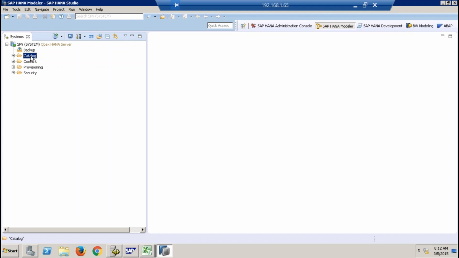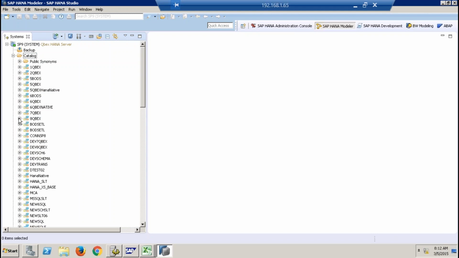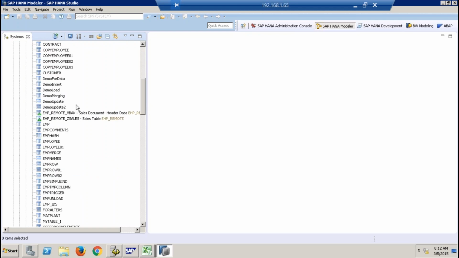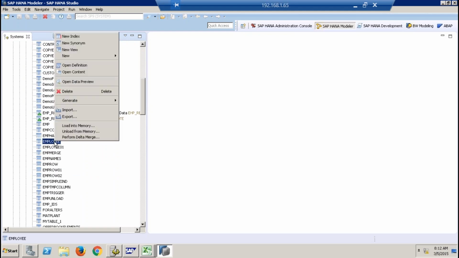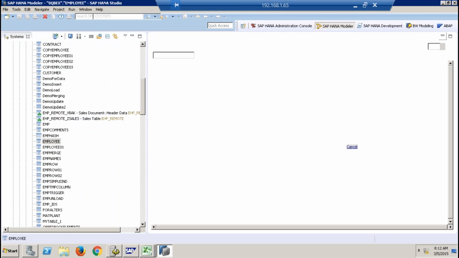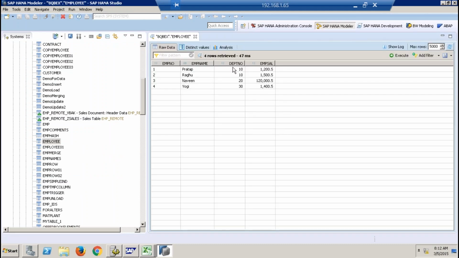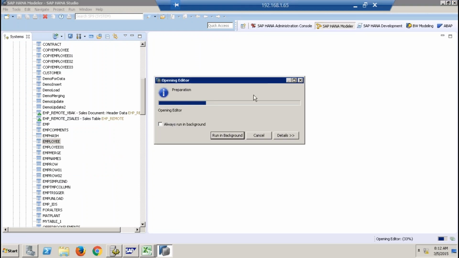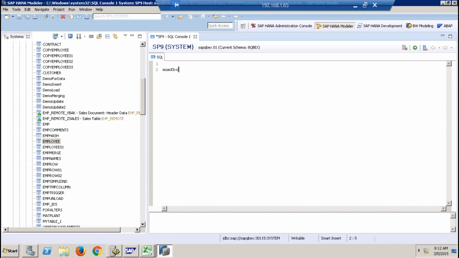Under catalog, can we display the data? Can we view the data? Yeah. For example in tables. You can display, you can delete, whatever you want, you can do. So we can do manipulations on the tables. Yeah. Exactly. You can basically go to the SQL editor, and you can write all your SQL statements. You want to insert, update, delete, select, whatever you want, you can do. All manipulations can be done.